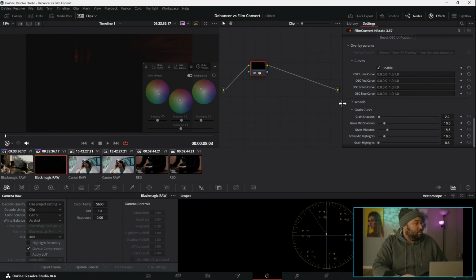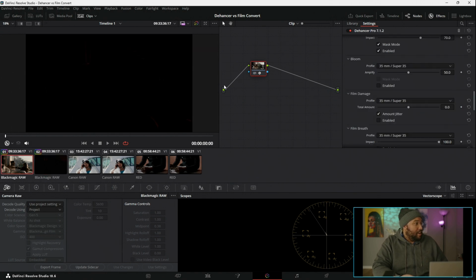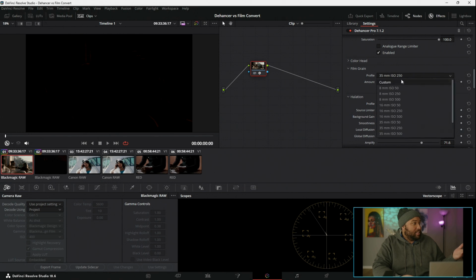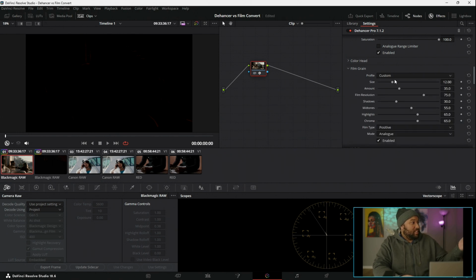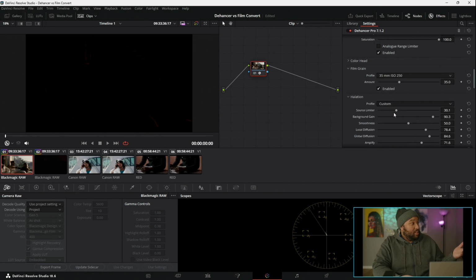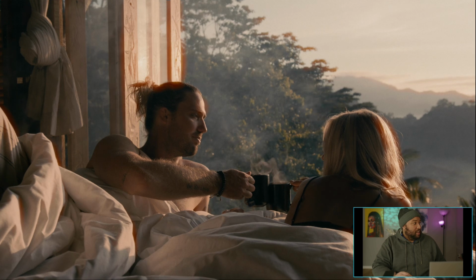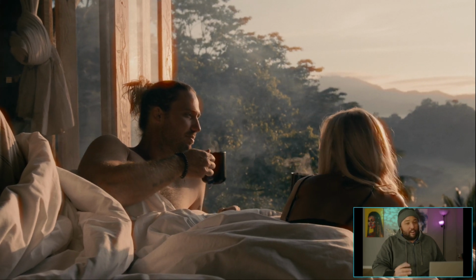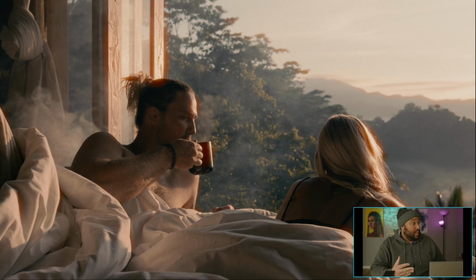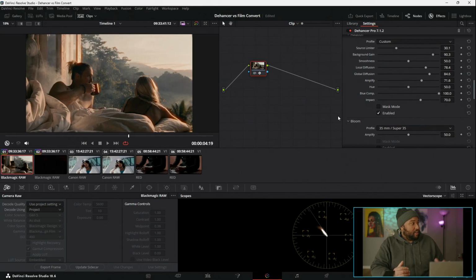And while you do have controls, with Dehancer you have significantly more control, because right now you're only seeing the preset. But if we turn the custom on, you can see how much control we have over it. But the beauty about it is with Dehancer, we have really good subtlety. Oh, let me turn the halation off. We have a wide variety of presets that we can go ahead and build to help create our look.